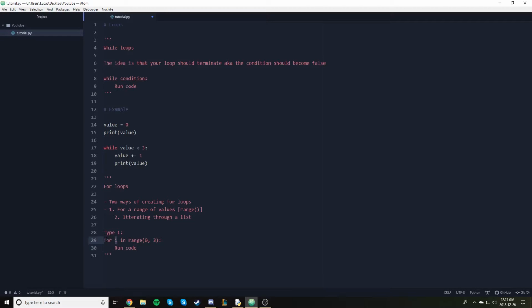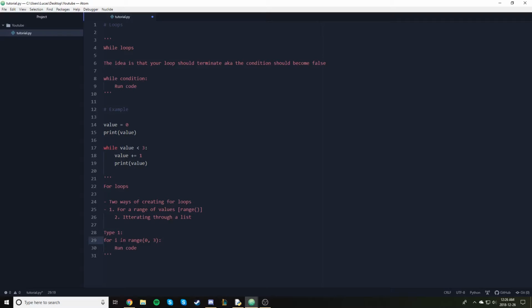So essentially what this whole line does is it says i is going to represent each value in this range, the range 0 to 3, for each iteration of the loop. Every time it loops, i is going to be the next value, right? And this range here is 0 to 3, including 0 and not 3, so it essentially will give us the values 0, 1, and 2.